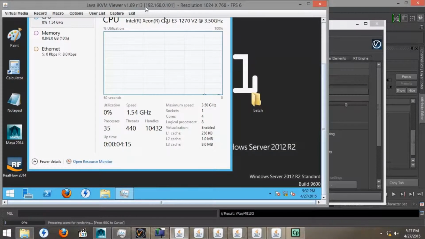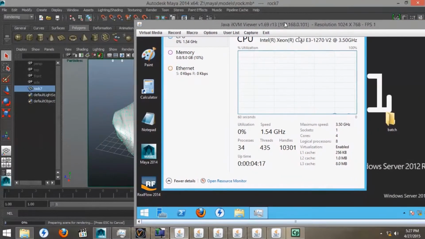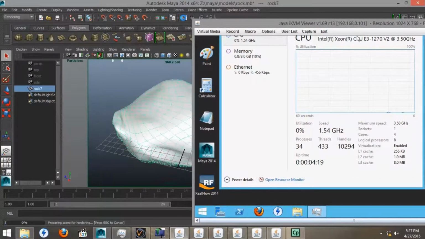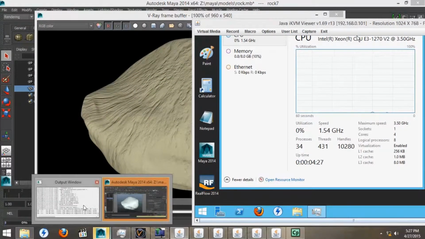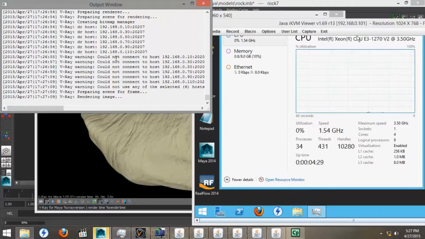As you notice, there is nothing happening, which is usually a good sign that something is not working. If we open up our output window, we see the warnings that it could not connect to the network.